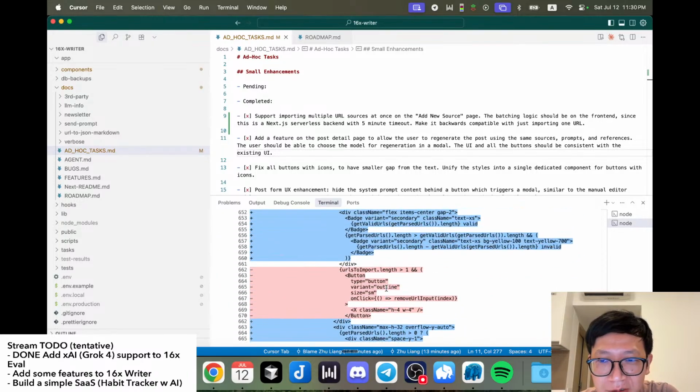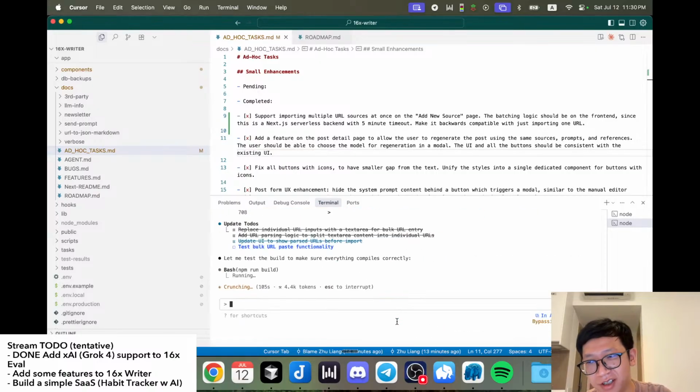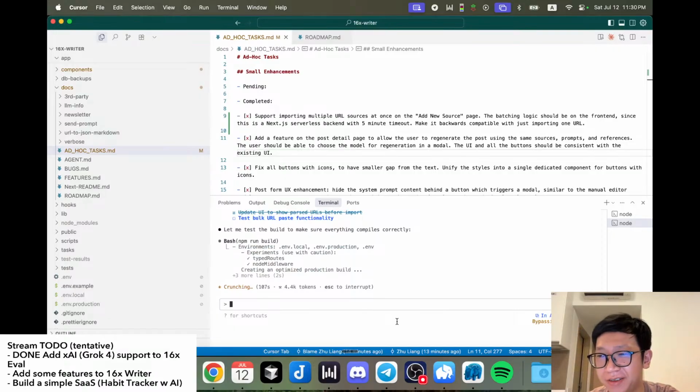So I just asked it to make a bulk import based on the text area. Obviously, this would require you to have some kind of coding knowledge to know the difference between input and text area. So I would say you still have to have some kind of knowledge to be able to use the AI effectively.